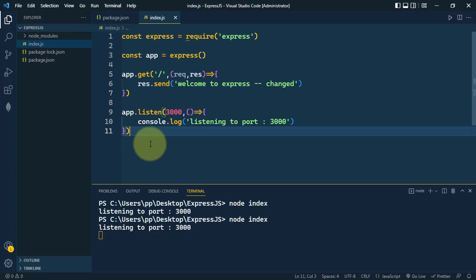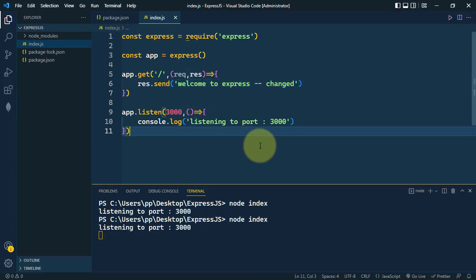So every time we make any changes to our application, we need to restart the server so that the changes are reflected. So this is very annoying and not efficient at all. While developing the application, we should not be using such an approach. Instead, there should be something that automatically refreshes while making any changes.